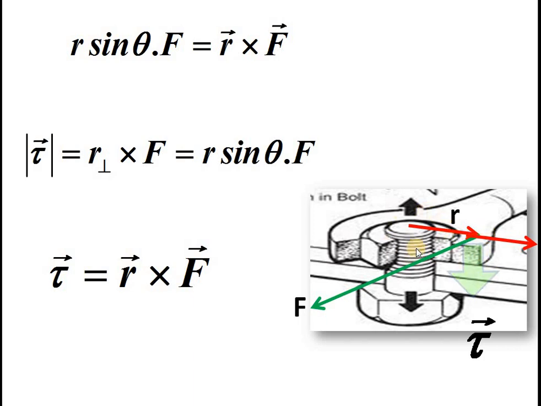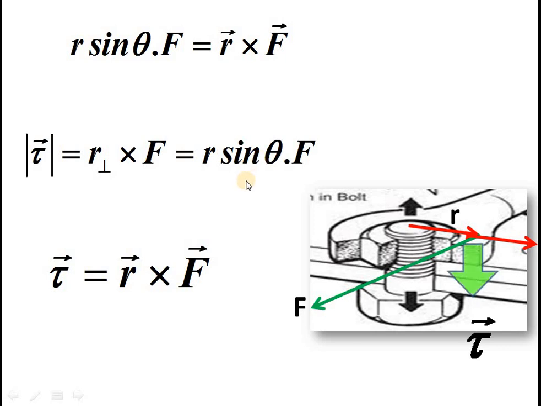In this case, using a wrench, you are rotating a nut. So the nut will move downward, not the bolt. So the direction will be downward. In this way, you can find the direction of torque at any point, provided that vector R and vector F are clearly given. Just follow the rotation direction of a right hand screw, and that will give you the direction of torque. The magnitude is simply magnitude R, magnitude F, and the sine of the angle between R and F. The angle should be the acute angle, the smaller angle between R and F.